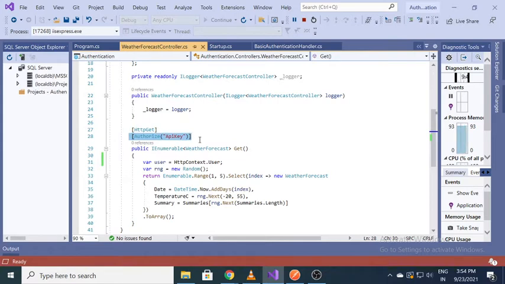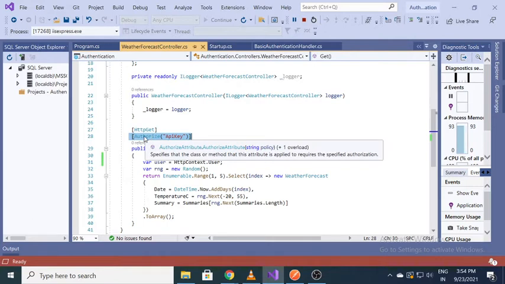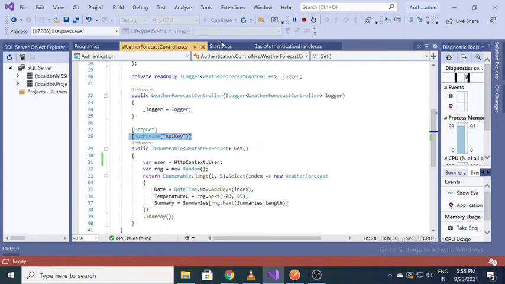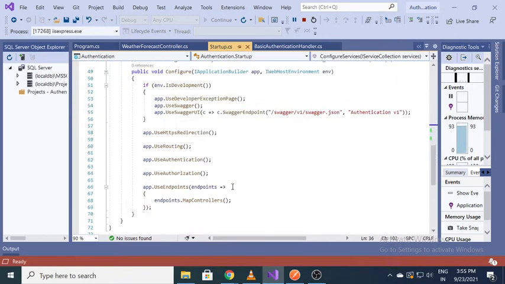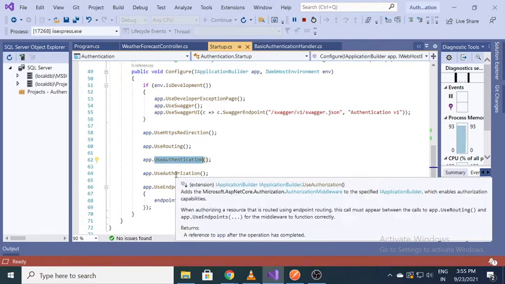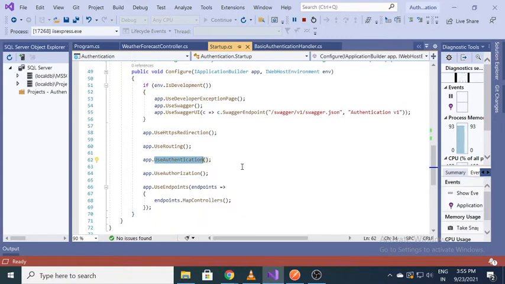Wherever you want authorization, you just need to put this Authorize attribute there. Further, inside the Startup.cs file we need some changes. The very first change is you just need to use the UseAuthentication middleware inside this Configure method. This is important, and one thing you need to notice is that it should be before the authorization. First authentication will be done, then authorization will work. Okay, so these are the changes inside this Configure method.